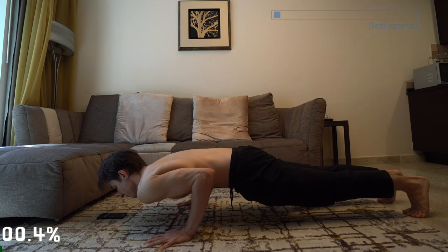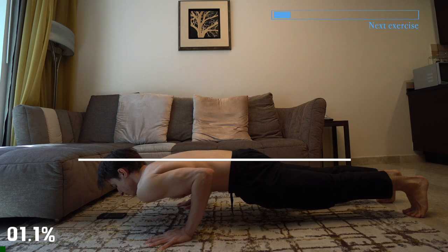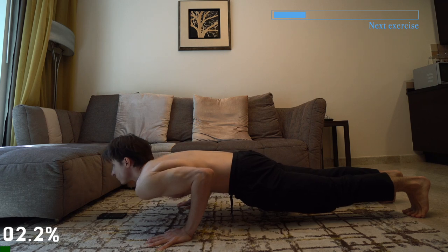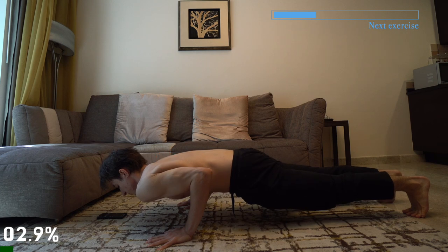Take a first position. The angle in your elbow should be 90 degrees and your back straight at the same time. Focus on your thigh, back, buttocks and abdominals and contract them. Your whole body has to be strong and tight.